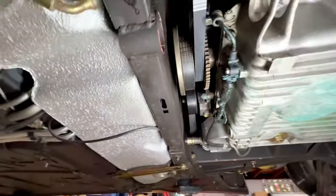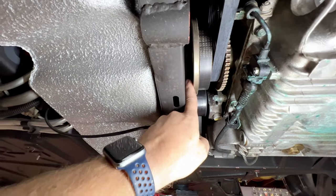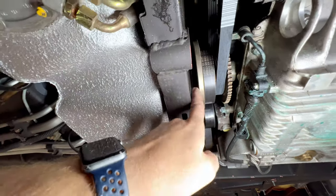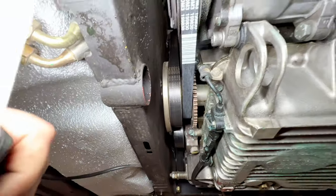So we can confirm, yep, he's losing coolant. And we'll get you guys up here, give you a shot of, here's our harmonic balancer, and you can see I can get a finger in between the balancer and the frame of the car. So this is why we're pulling the engine out to do the timing belts. You can just simply see there's no space.